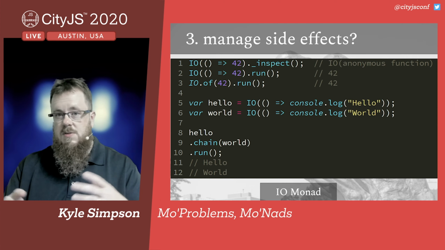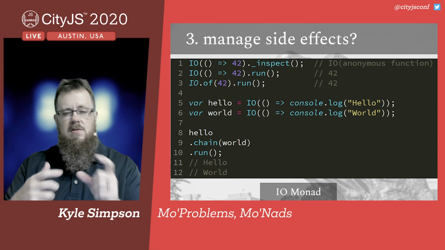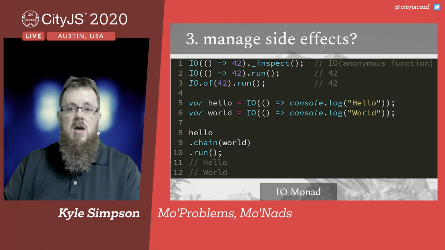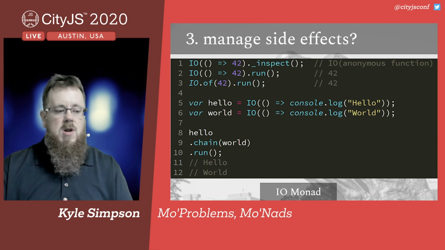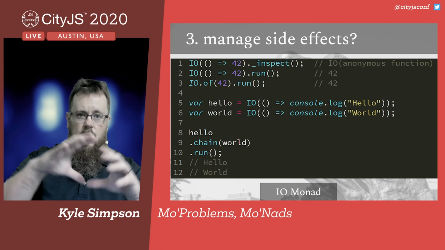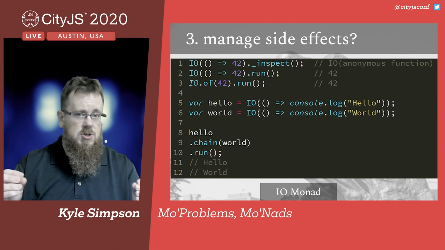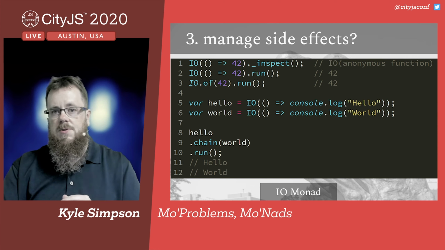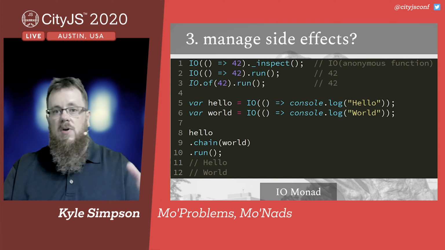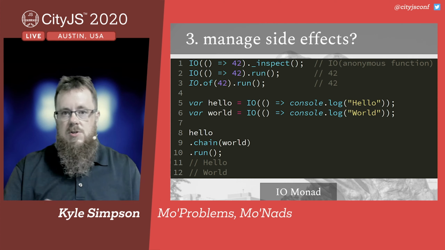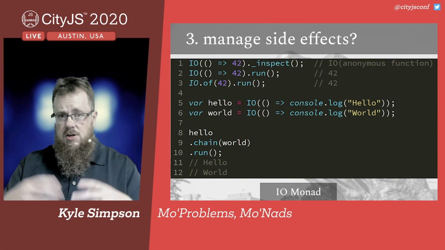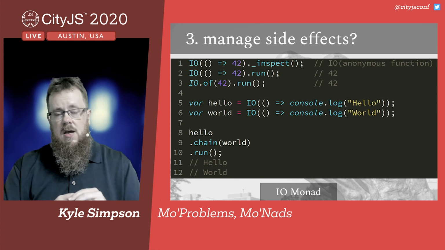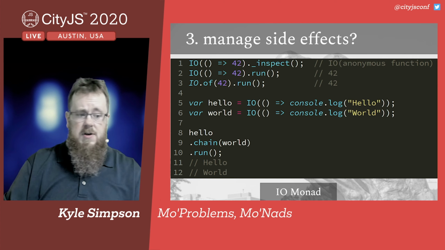Now the IO monad is a special kind of monad that wraps up not just number values like the number 42, but actually functions that can produce values like the number 42. So line 1, you see an IO wrapping around, in this case, an arrow function that returns the number 42. It can wrap around any pure function, so it doesn't have to be ones that return constant values like you see here. But what's special about it is that it turns those functions into what we call lazy, meaning that we can compose all of these functions together.